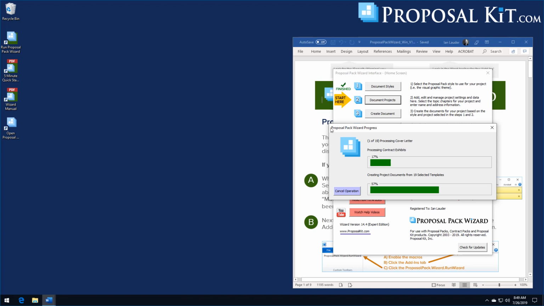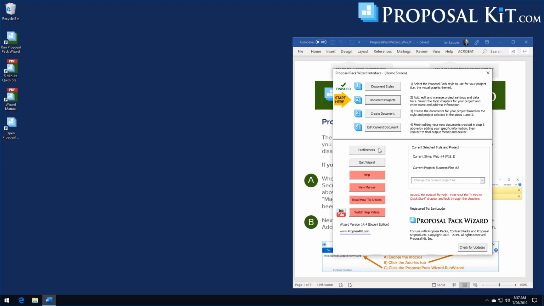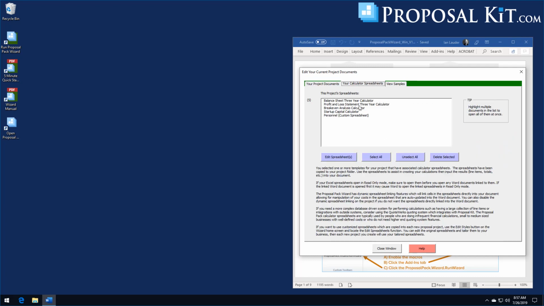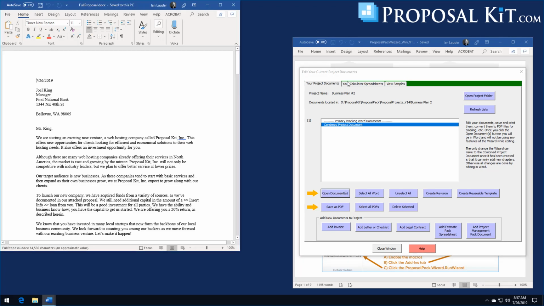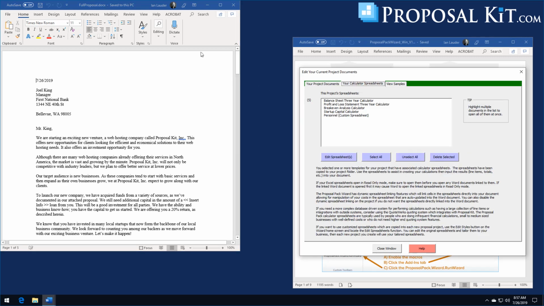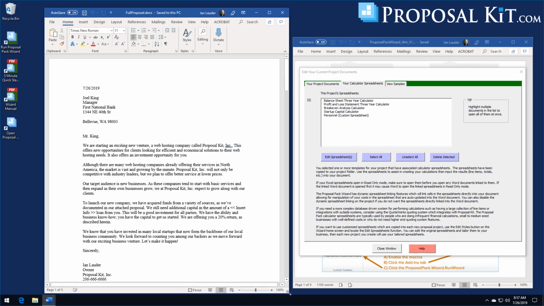Now this build will go faster as the number of chapters is cut in half and it's not linking hundreds of cells between spreadsheets and documents. All right, now that the second document has been generated, we'll open this up, take a look at it. Now you'll see the wizard still created the Excel spreadsheets, but in this example, we haven't linked them to the document itself. So you can manually edit these spreadsheets and then copy your data over manually into the document.